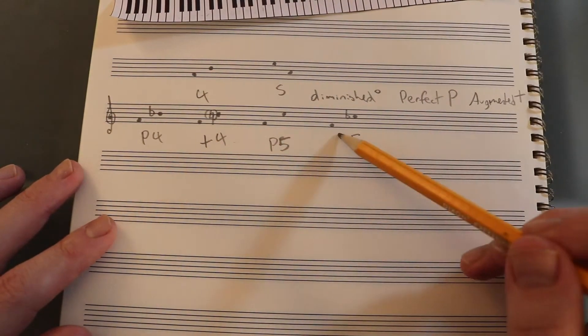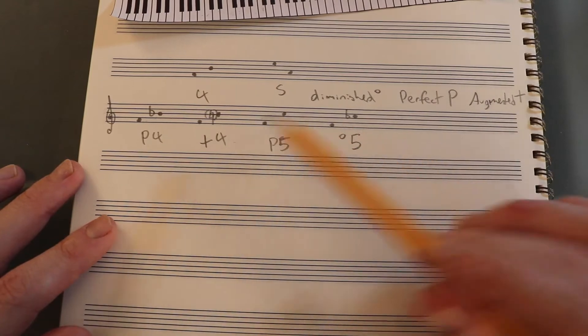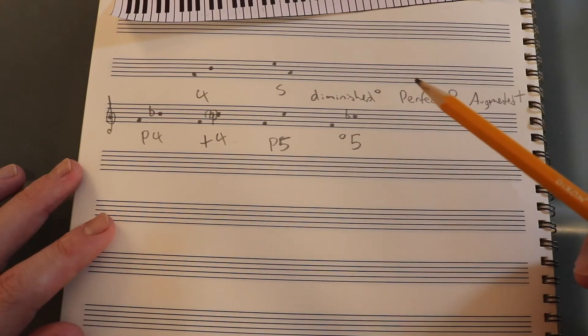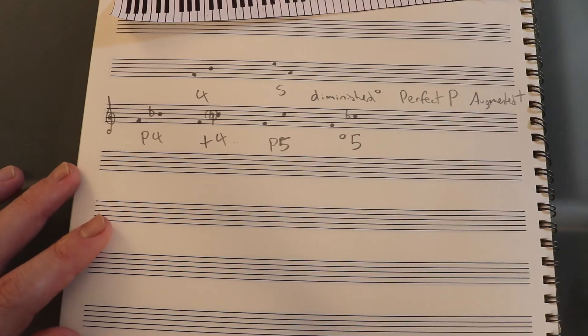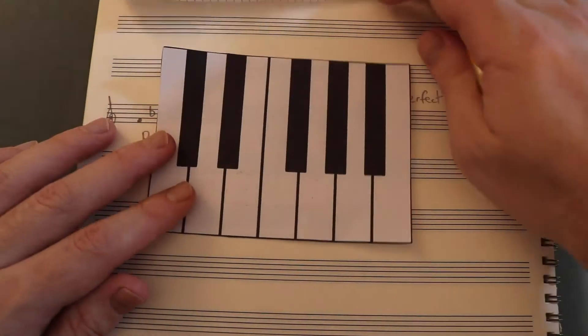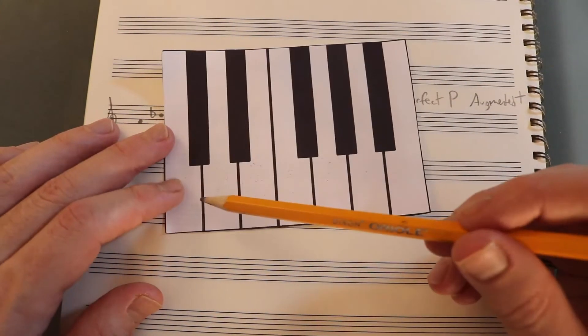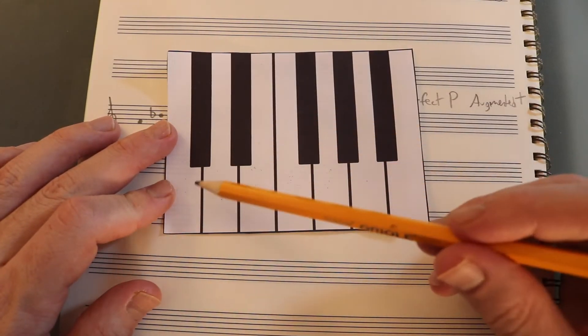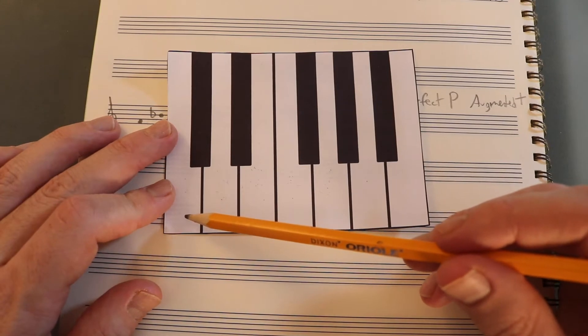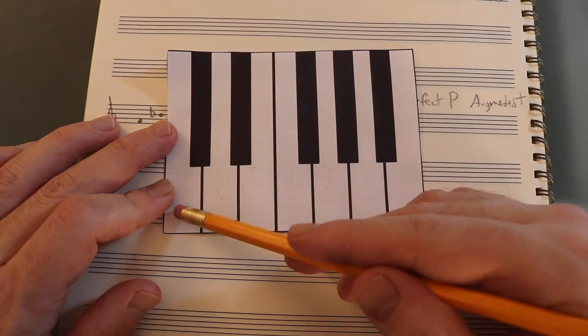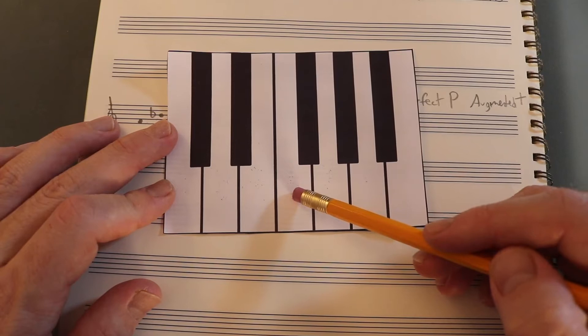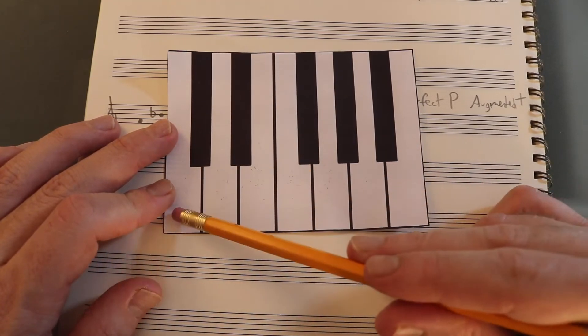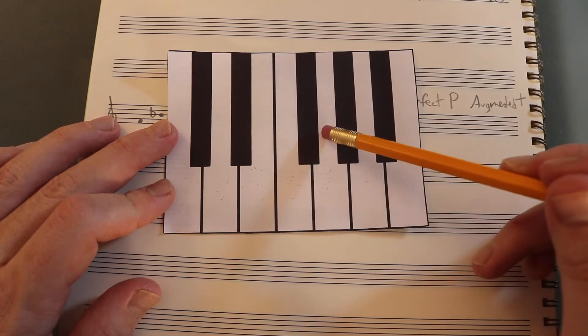When we're talking about this type of interval, it's not enough to see how it's played on a piano. We actually have to know what the letter names are. We have to know how it's what we would call spelled. Because it makes a difference if it's a fourth or a fifth. And these two intervals, this is the last one thing that you have to remember about this, have a special name called a tritone. Why is it called a tritone? Well, let's take a look at a bigger image of a keyboard here. Here's another tritone. From C to F-sharp. Think about that. The perfect fourth would be from C to F. The perfect fifth would be from C to G. The tritone is in between those, from C to F-sharp.